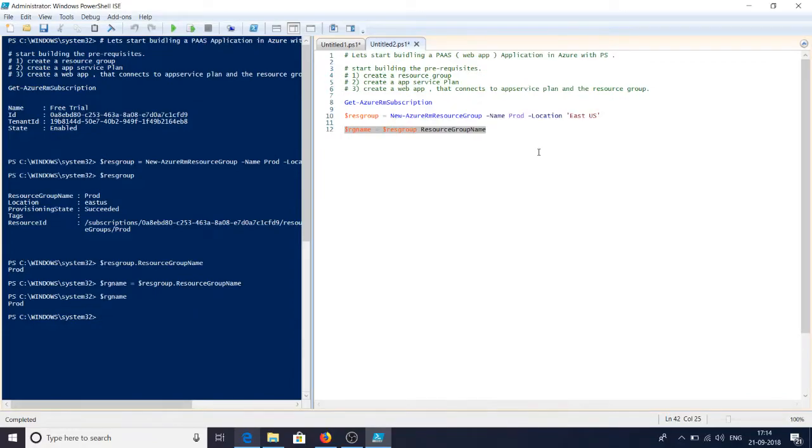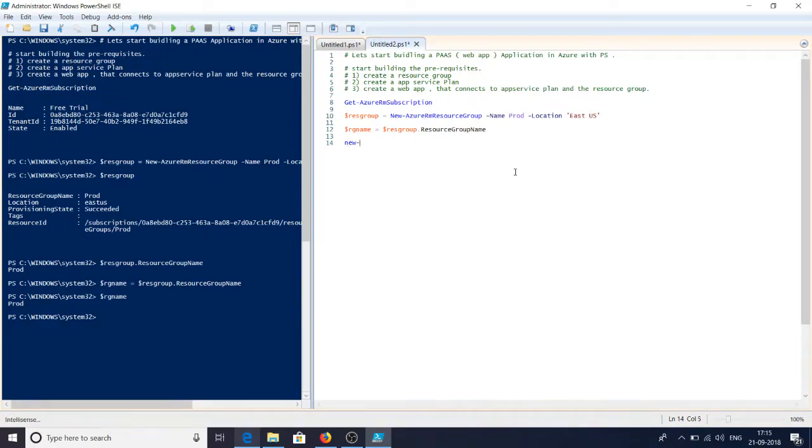So prod. So we will keep using these variables moving forward in the script so that we can utilize them later on. Just like the way I've used $resourceGroup from the previous line number 10, I can use RG name moving forward in the rest of the script as well, so we don't have to rerun the script again and again. Variables are used so that you can store content inside them, and I'll show you the importance of it, and you'll understand that pretty soon. Now that our resource group is created, line number 1 is complete. The line number 2 is about creating an application service plan. The command is pretty straightforward.